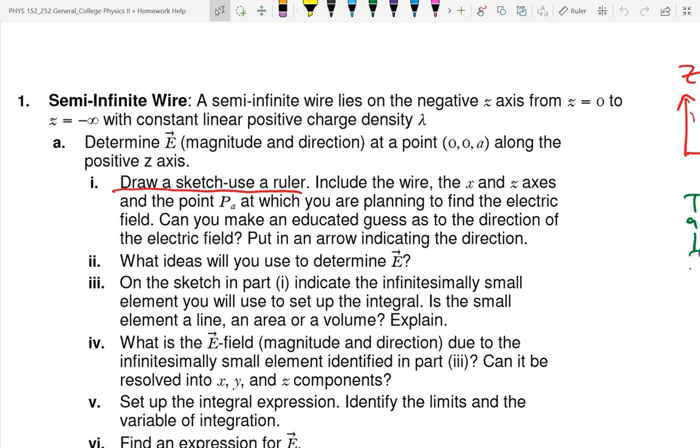I mismanaged my time, so I only got part way through part 2. I did part 1, A and B, fine. But part 2, I had trouble with, not when the charge was in between them, but when it was on the y-axis. I had trouble setting up my ratios and stuff.